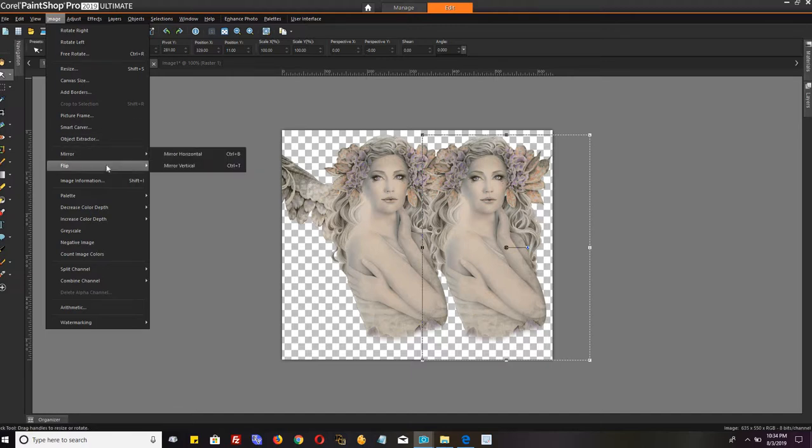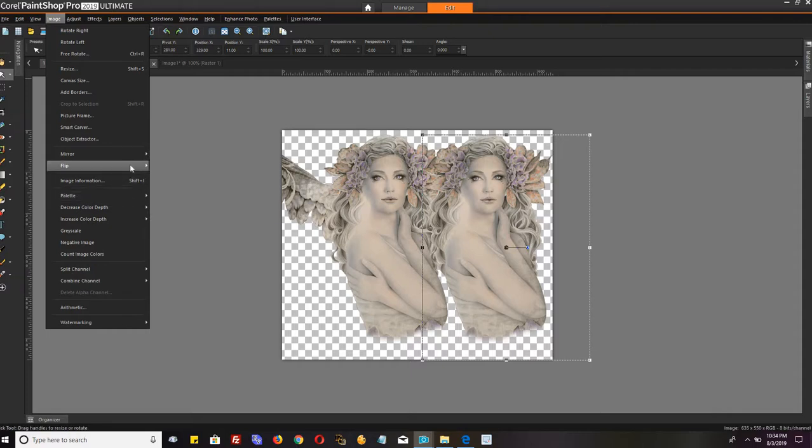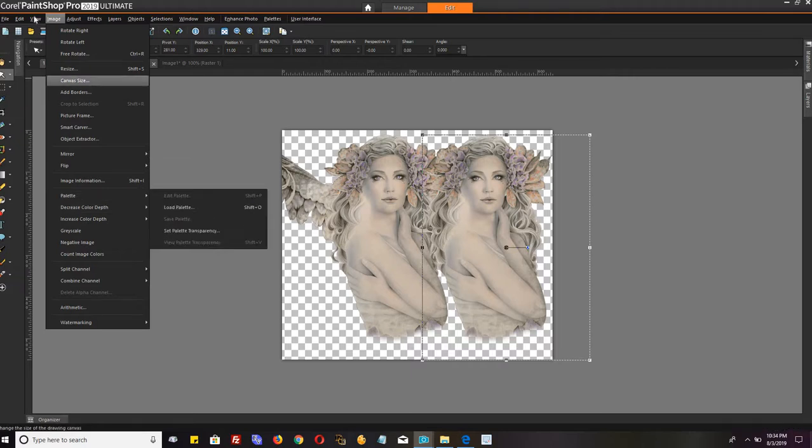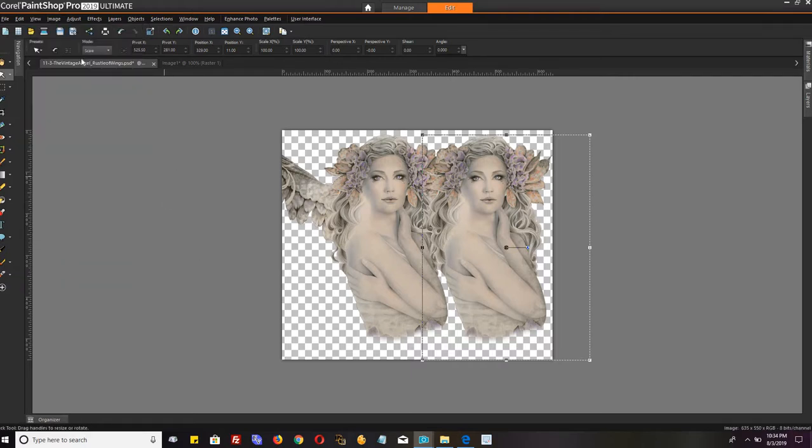and I do scripting, so otherwise I wouldn't be able to do so many sets. But let's see, where was I at? There we go. I've put the script toolbar on as well.